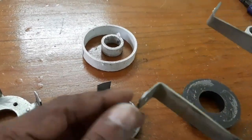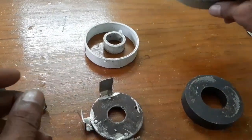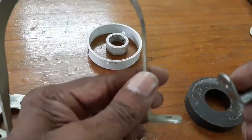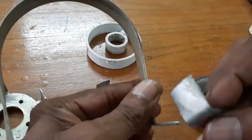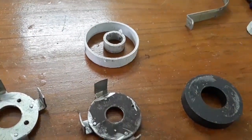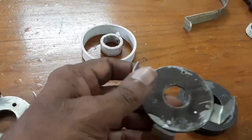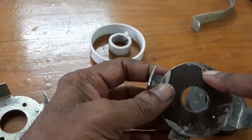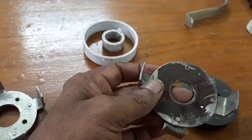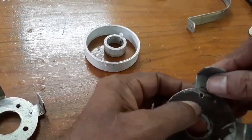Here this is the PVC clamp, pipe clamp, and the L plate. The L plate was taken from the clamp. Here this is the speaker magnet, and this is the ring plate using the speaker magnet. Now I am using this for the rotor. The L plate is provided here.